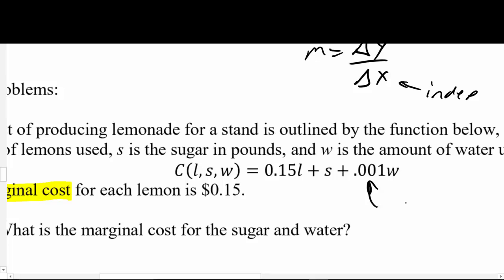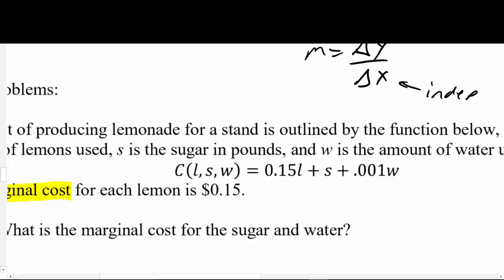All right. So similarly, again, 0.001. This is measured in, again, cost, so this is measured in dollars. So this is less than a penny, a tenth of a cent. What are the units on it though? It's dollars per gallon of water, because my output is cost, my input is water, gallons of water.